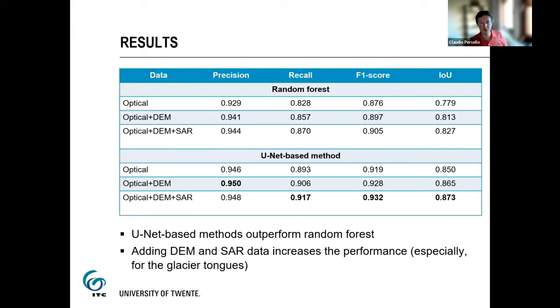Here again, you can see some of the numerical results. And nicely, we also compared against the random forest, a pixel-wise classifier which doesn't include any spatial information, and the U-Net, which indeed includes all that useful information. So if we just focus on the right column, the intersection over union, we can clearly see that including additional features helps in obtaining more accurate classification, and also that deep learning, in particular the U-Net, provides better classification accuracies.